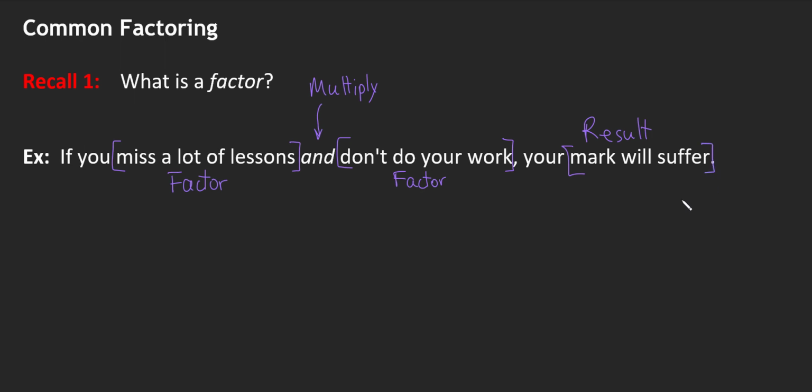And so we can compare that to a math question. So if I have a factor, for instance 2, and I multiply that with another factor, for example 3, we get a result, and the answer in this particular example is 6. And so these two factors multiply together to make a bigger item or bigger number that is the result. So we're going to put that into practice with mathematics, and we're going to start by coming up with the factors that combine to make the number 18.